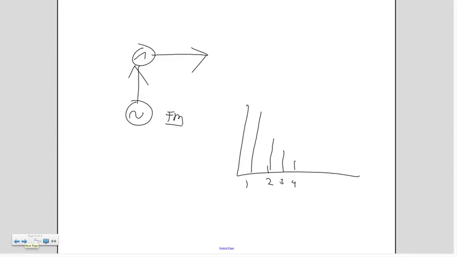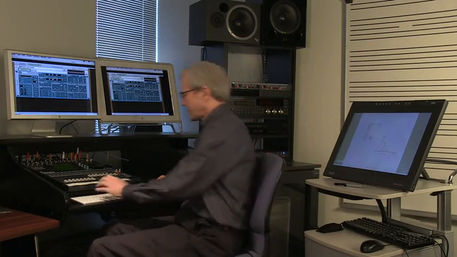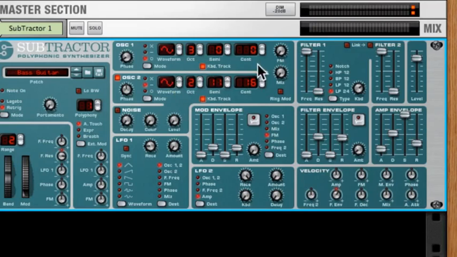So we would calculate how many sidebands would be created around the fundamental. We would have to do the same thing for each overtone. So if I have a sawtooth as my carrier and I do complex FM, I'm creating many, many more sidebands. So let's hear what that sounds like. So here is a sine wave modulating a sine wave.